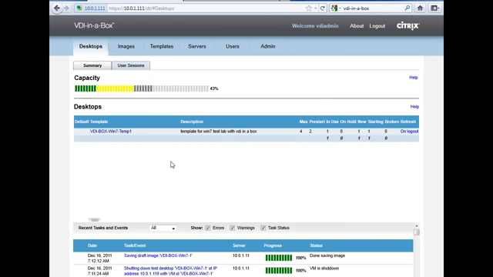All right, so that's VDI in a Box, a great solution from Citrix for the SMB when it comes to desktop virtualization. This is formerly called Kaviza, and I encourage you to check it out. They've got a free 30-day evaluation, so you can see how it works on your own infrastructure with your real end users. So with that, let's go back to our slides.